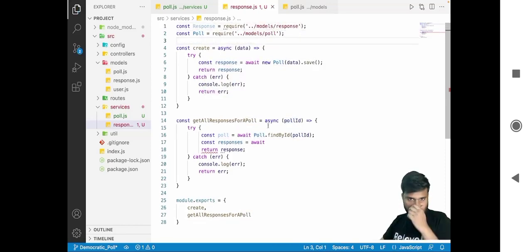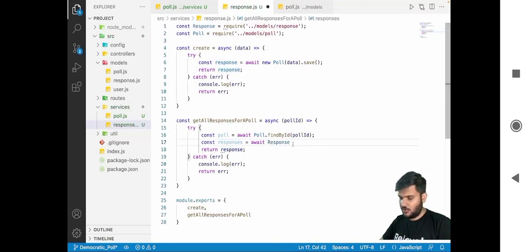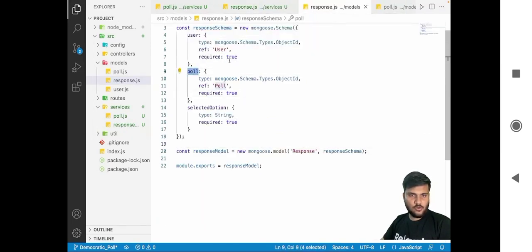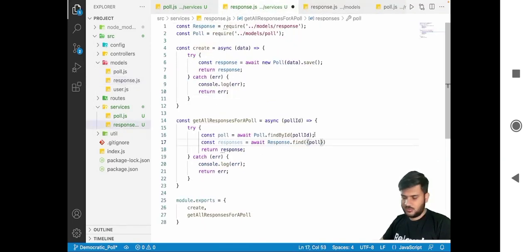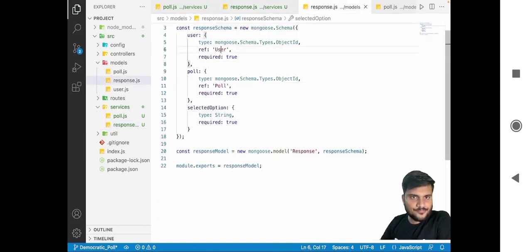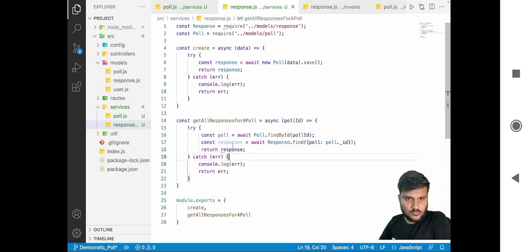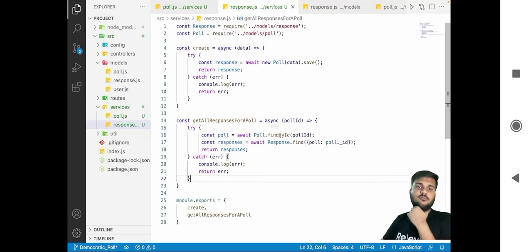Okay, so we'll say response.find, and inside response we have a poll, so poll as poll ID. Okay, this we should get, and yes, I believe that should be good. So for a particular poll, for every user we should get all the responses. We'll return responses here. Okay, so we'll get all the responses for a corresponding poll.